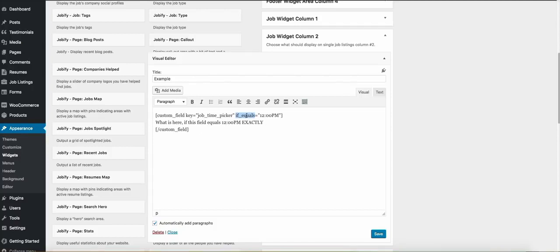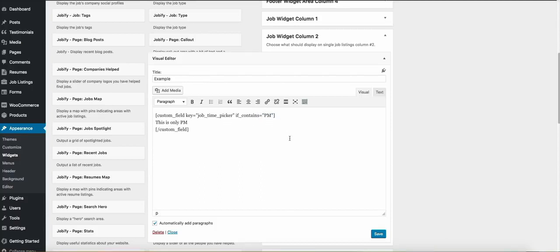Now, you could also do if contains, and we'll say if contains p.m. It'll only output this field if it contains p.m. So it could still have 12, colon, whatever in it, but it'll only have that.